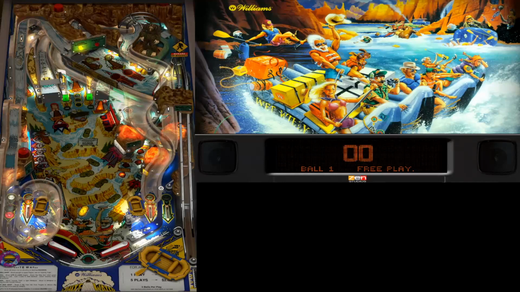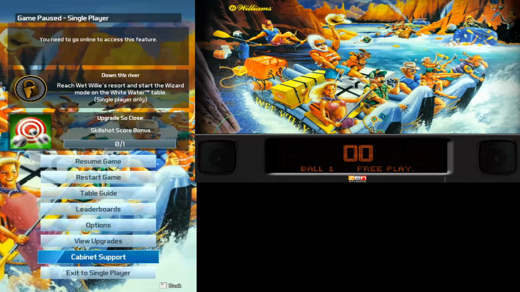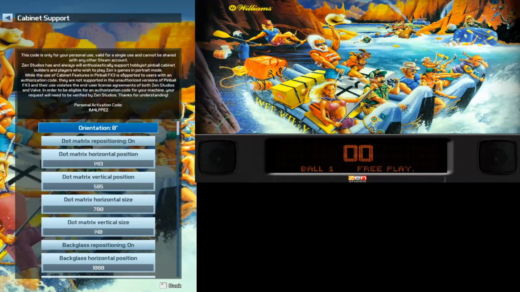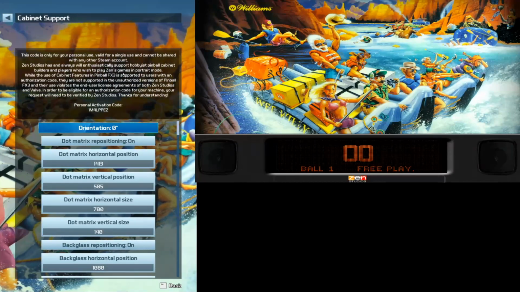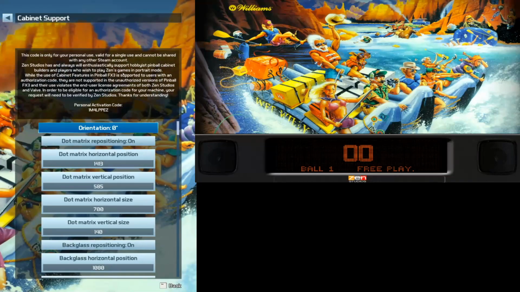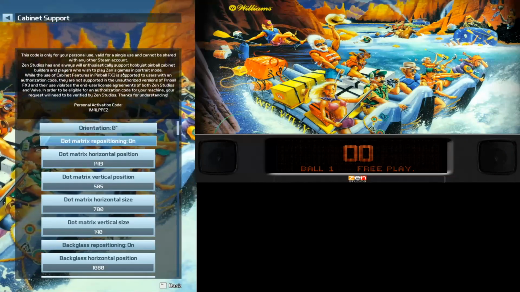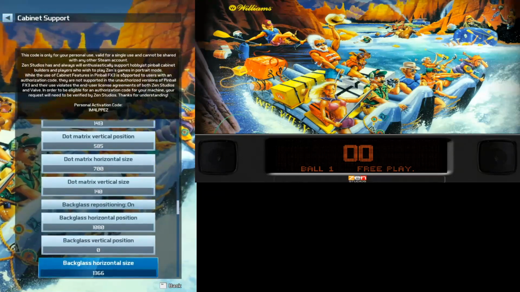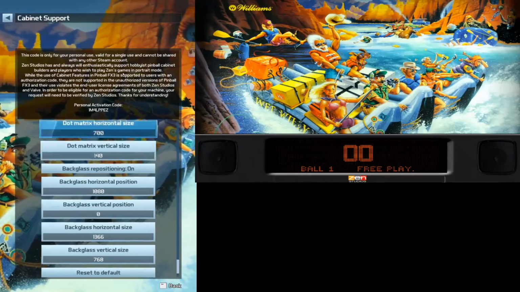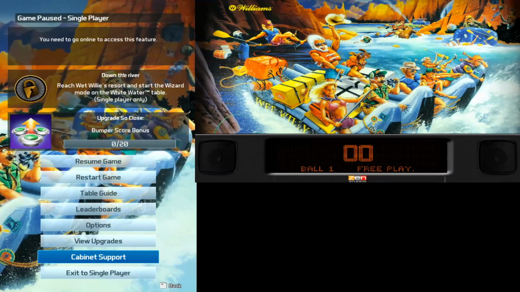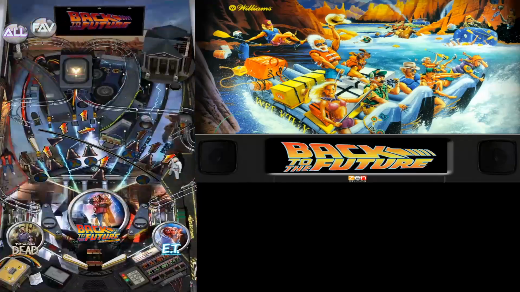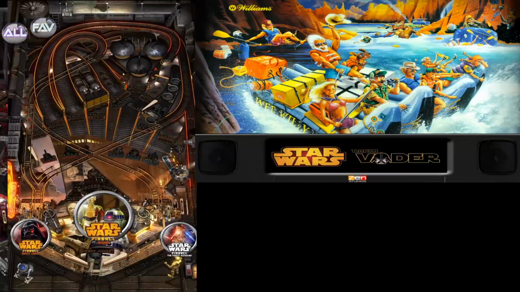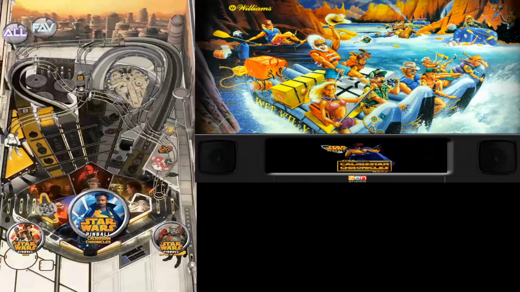Let's see right now. This is FX3, and when you go to cabinet support, it's already configured everything. So what everyone needs to do to translate this to FX2 is take note of this configuration right here, or all the numbers, and when you go to FX2, for example, well, I'll skip that one.